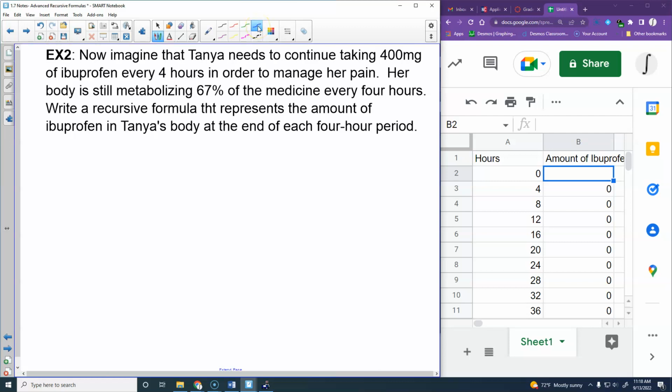So for this case, let's think about what is happening. Let's do 4 hour periods and amount of medicine.